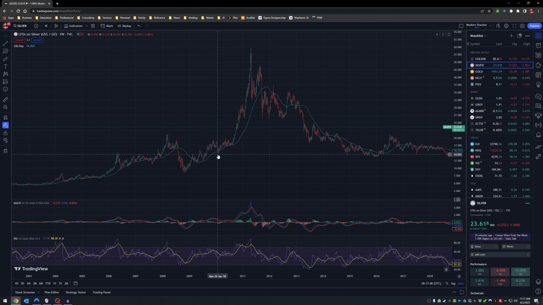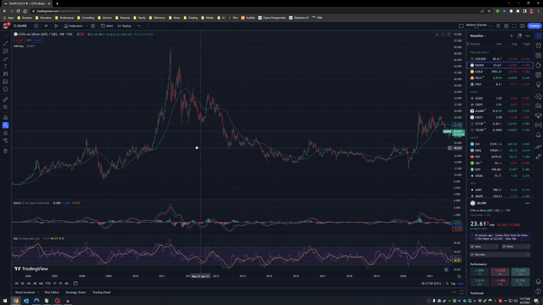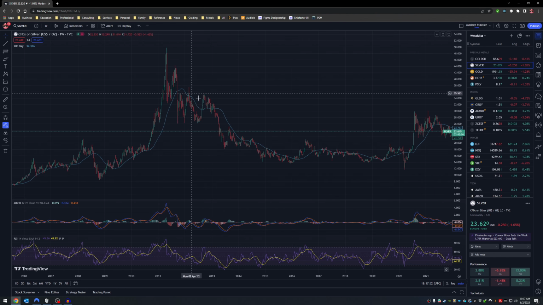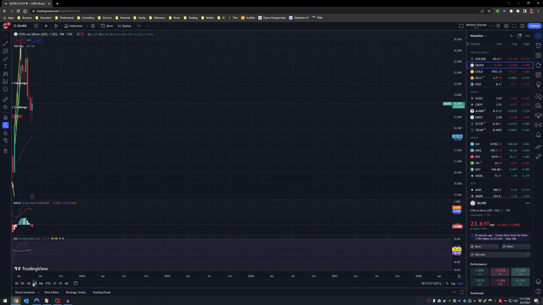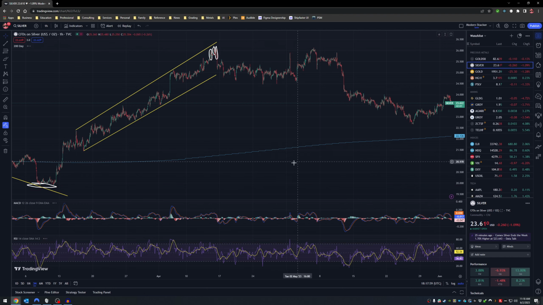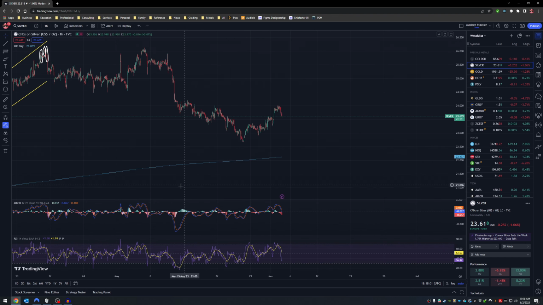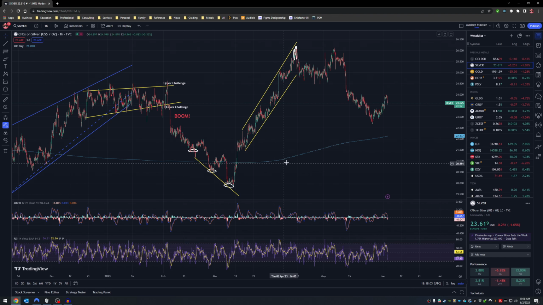But if it starts to course correct, well, then that's a good sign. That means that you're heading back into positive territory. The fact that it's going up right now, let's do 3 months. The fact that we're seeing this moving in a positive direction right now is a good sign that we're going to be seeing some positive trajectories for the price of silver. Now, that doesn't mean we're not going to see pullbacks. We very well could see a very sharp pullback here in the next couple of days.